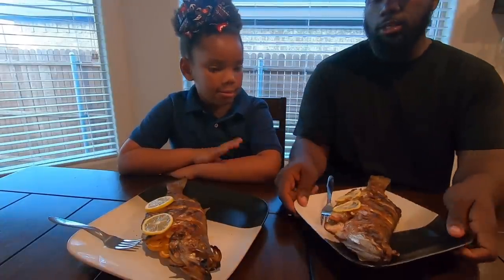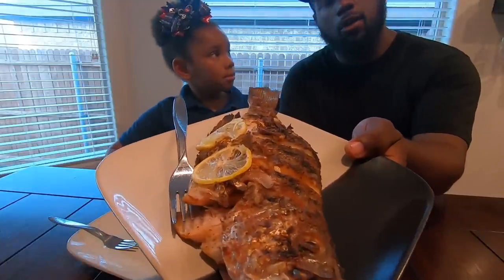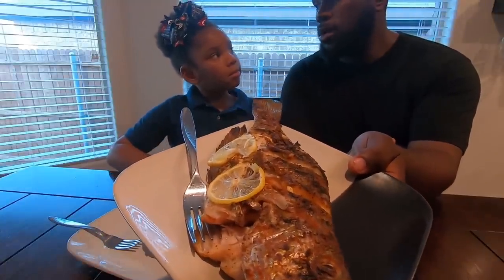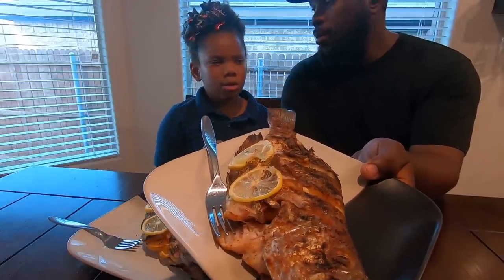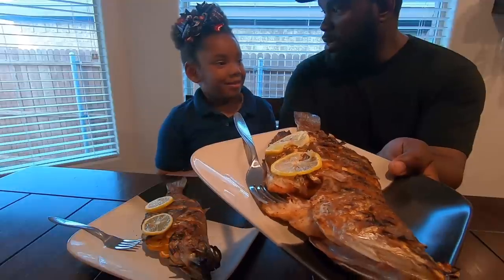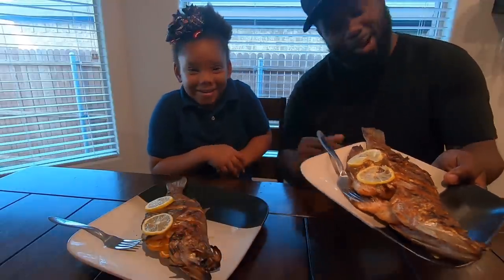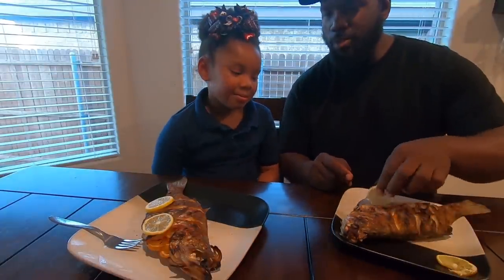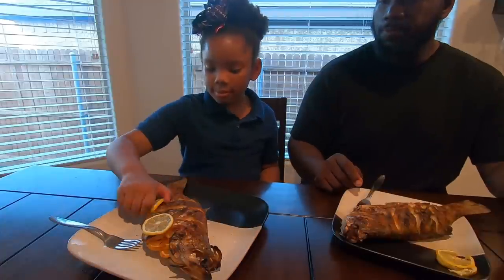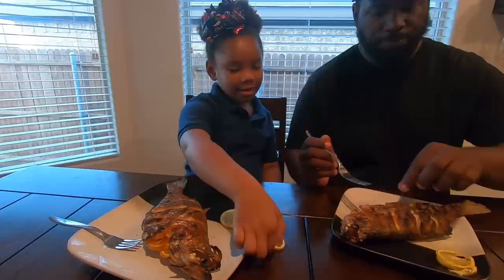All right, guys, we're officially done. Don't bite your screen. Some people watch this camera, they might try to bite their screen. You ever seen something look so delicious you want to? No? Okay. Well, some people do. So we put a little lemons on it just to make it look good. So take your lemons off. I might suck them. You like sour stuff, don't you?